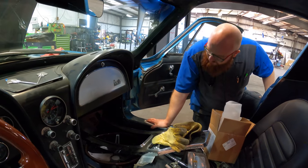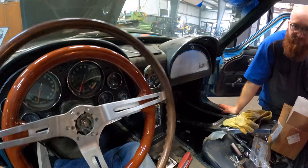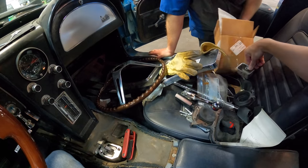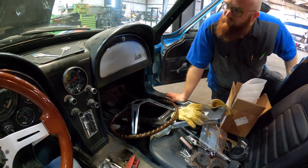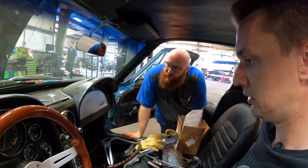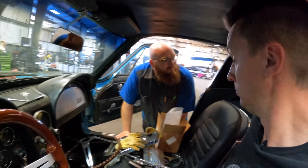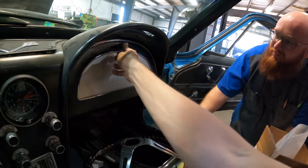It definitely needs this steering wheel in place of that — the original steering wheel. That would look really, really good. The shifter's here, there's bolts all over the place, so it's a little bit of a Humpty Dumpty scenario. Draining the fuel out of it is going to need to happen. Your tachometer very likely quit working during the installation of the 6AL — the ignition system just needs to be wired in. It looks pretty nice though. The seats are decent. And it came with a bunch of extra parts, including a glove box door which I haven't looked at yet.